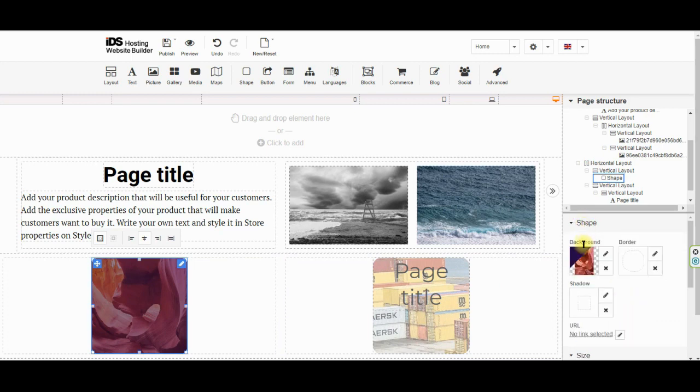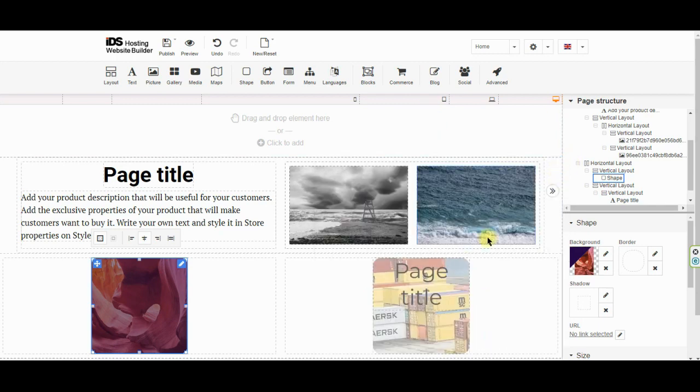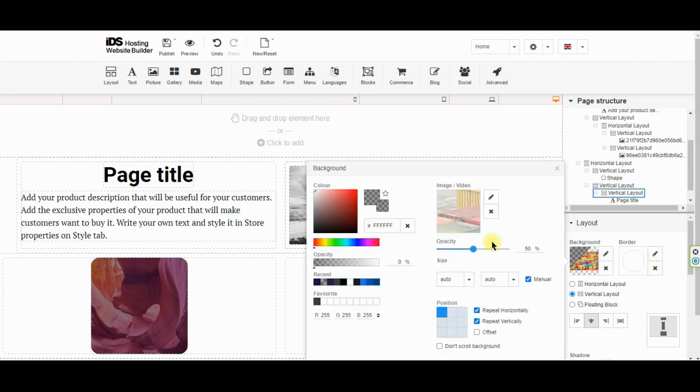Just to go back to the shape, just to get it looking the same. Okay, we've got a color there of a hex code of 220045. Let's just copy that. 50%, yes, that is on 100%. So we go back to this, we paste in that there, and everything else is the same. Close it.